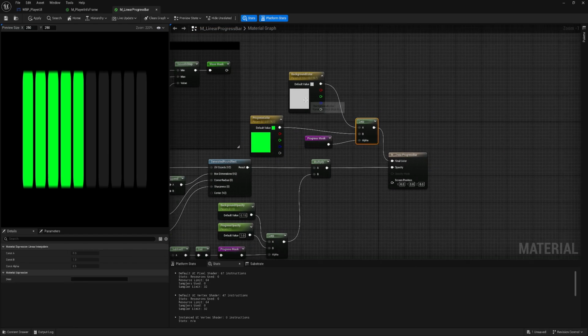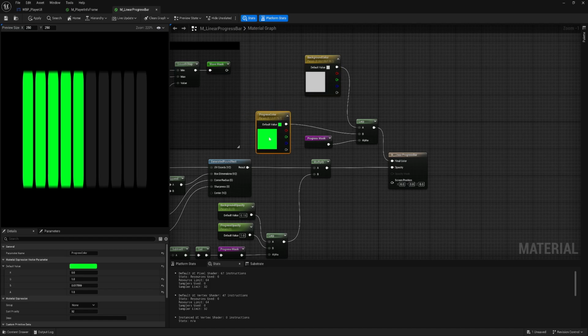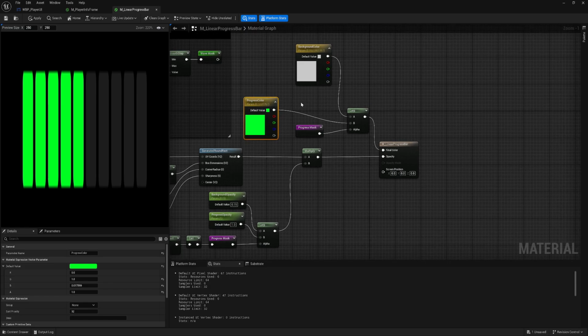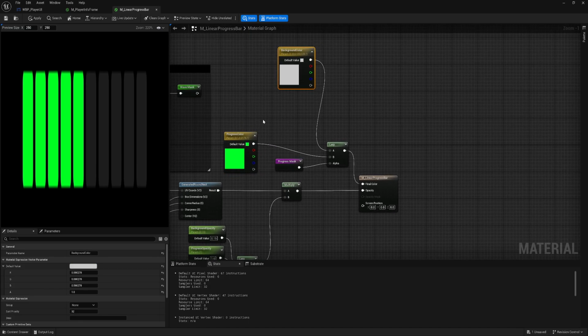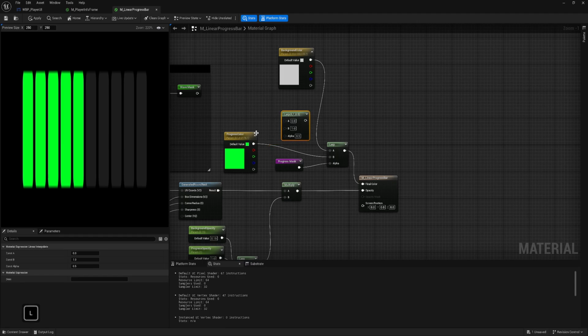I don't want to separate color. I want the same color, but brighter and darker. So where there is wave, I want it brighter, and above, where it's darker in the mask, it will be darker in the color. So we need lerp for that first. Everything.